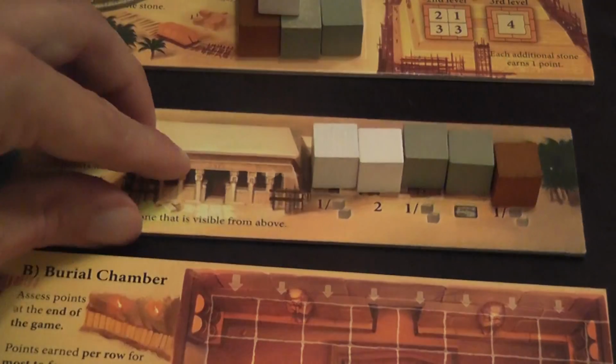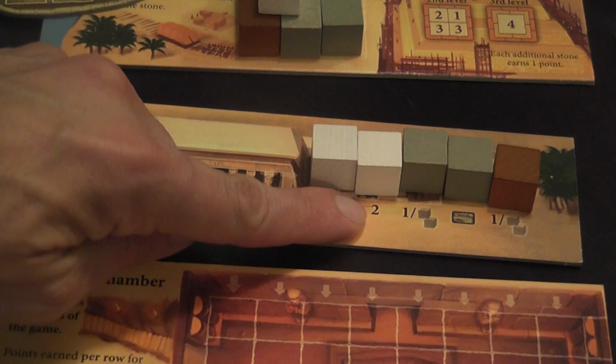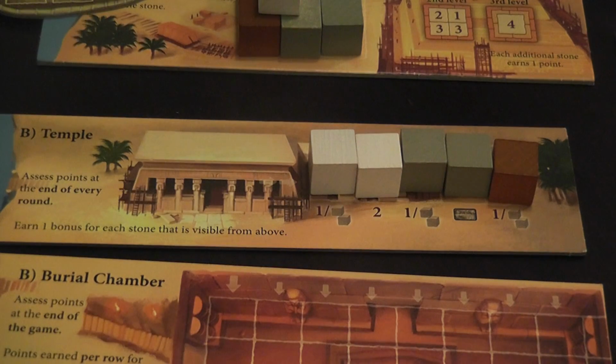In this case, for example, all of these are visible. White gains a victory point or 2 stones for that. 2 victory points, again, 1 point or 2 stones. A card from the market supply, or a point and 2 stones.